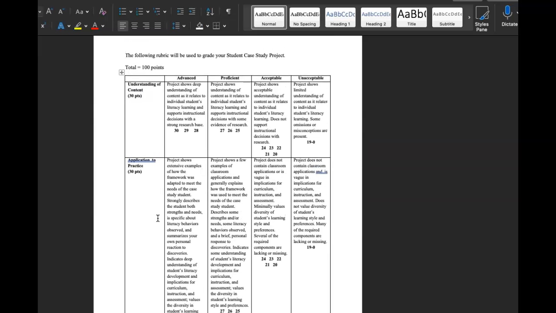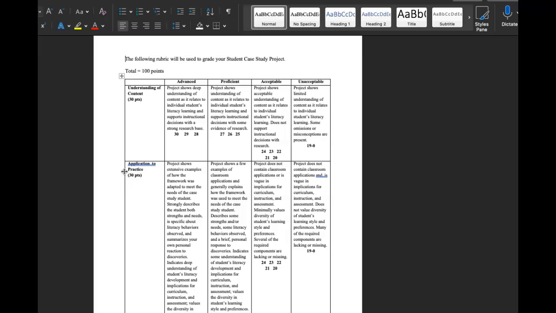If you have questions about this, please ask. It is much easier if you are making notes as the course goes along, rather than waiting until week 8 to go back and remember, oh, what was it about shared reading in week 2? So if you're writing down the shifts in your beliefs and your research to back that up as we go along, this case study is much easier to put together. If you have questions, please ask.